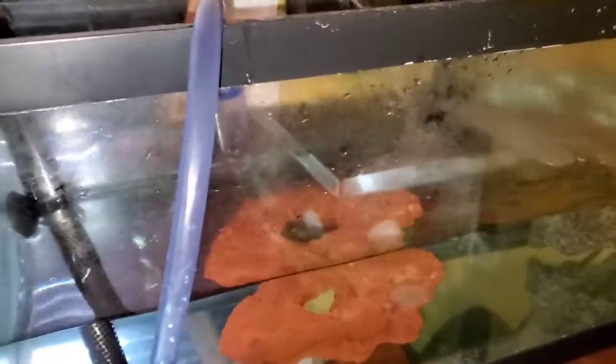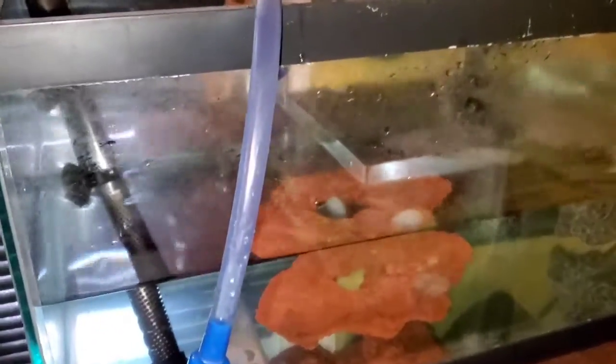Well, this tank has been cycling for about a month and a few weeks. To be honest, I don't really know how long it's been cycling. It's been sitting for a long time. And the reason for it, I've been having issues with ammonia for some reason in it. There's no fish in it. Hasn't been any fish in it.